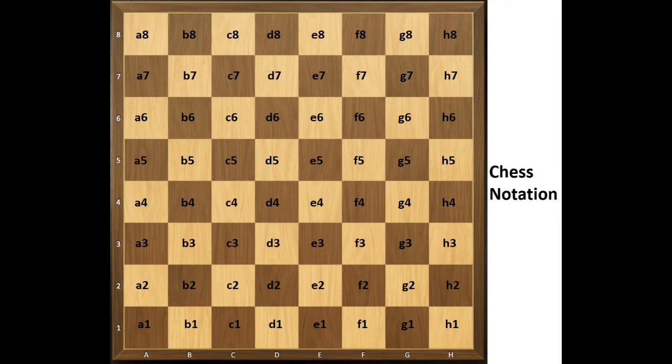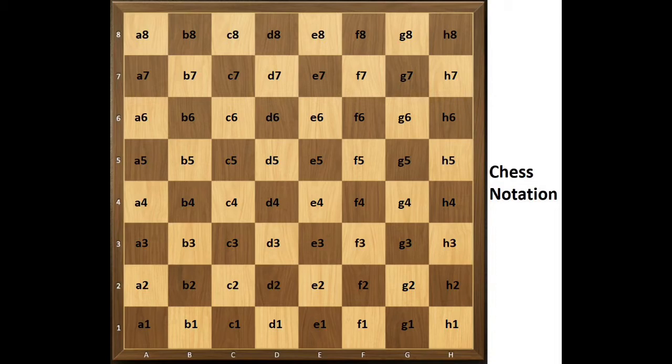Chessboard has 64 squares with 8 rows and 8 columns. If you see the bottom of the chessboard, you can notice that chessboard columns are represented as alphabets from A to H. And if you notice the left side of the chessboard, rows are represented with the numbers starting from 1 to 8. Every square in the chessboard is represented with row column in the matrix format.